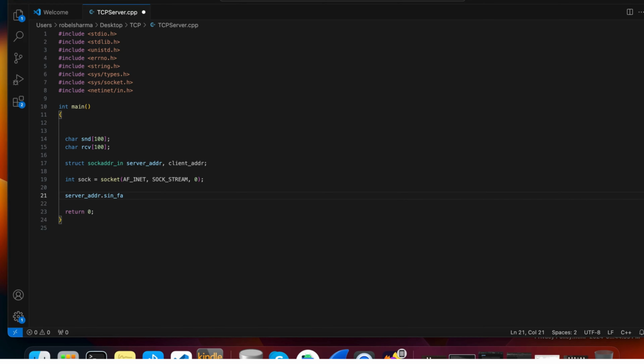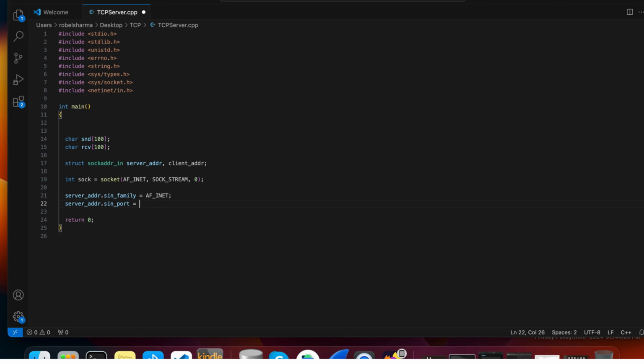That means the IP family. The IP family is basically AF_INET. Okay, so it's an IPv4 address, it is not IPv6.